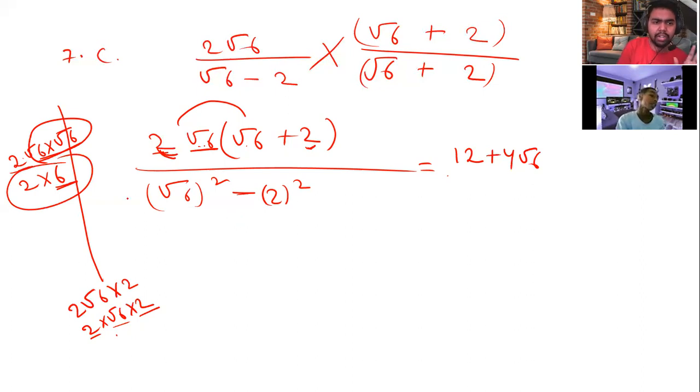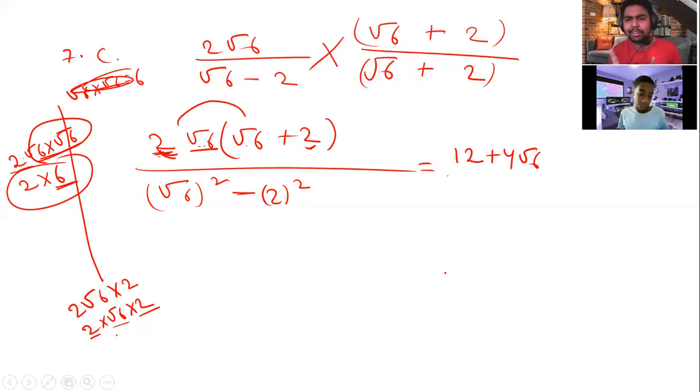Okay. Are you understanding? Actually, this is correct that root 6 times root 6 will give me 6. But 2 was also there. So I multiplied 6 into 2. You said you cannot add. I told we cannot add, but you can multiply. Same as algebra. No difference. Same as algebra.